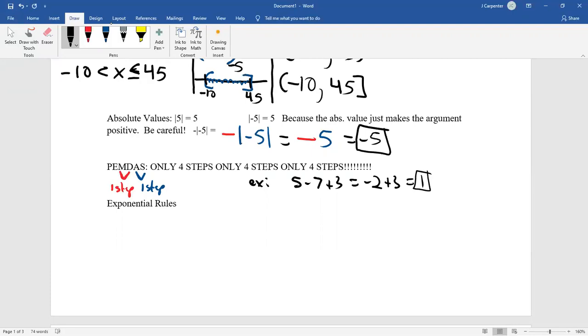Your exponential rules. You know what? I'm actually going to peek into the textbook real quick because I want to use the same lettering that they use. There's 50 million ways I can write this, and they use B's, M's, and N's. Okay, cool. So if you have something like b to the m times b to the n, that means same base, and you just add the exponents. So these are multiplying. If you had these on top of each other, you would subtract the exponents.